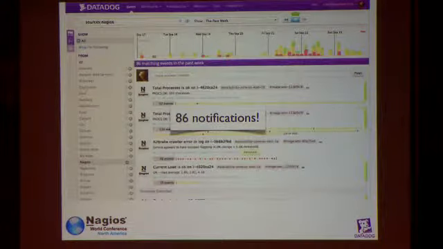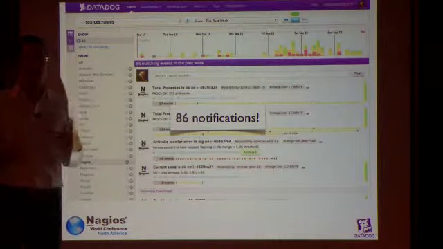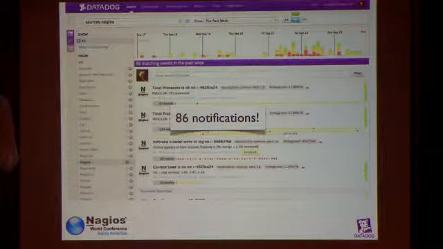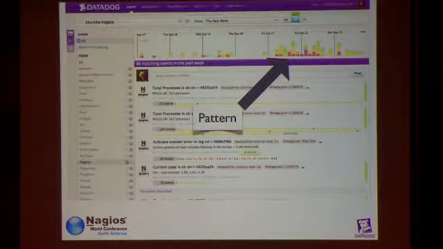It's a constant stream. Now, if I filter down by just the notifications, so things that for this account actually pinged somebody, it's a lot fewer. Luckily, it's about 86 over the past week. Now, what really makes Nagios analytics interesting is there's a wealth of data, and although it's a lagging indicator for problems, it's a great way to correlate problems across the system.